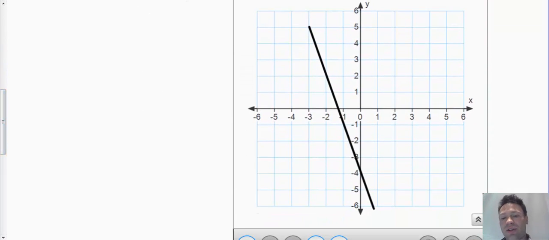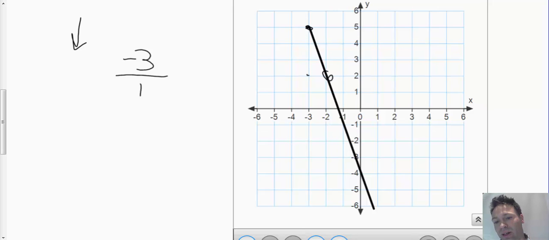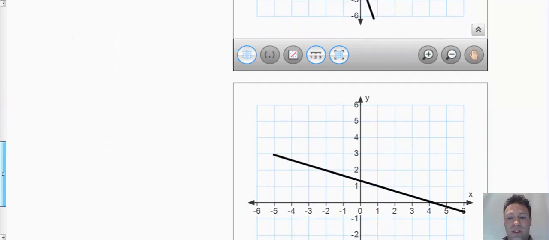Slope of this line. I know for sure that this line is going to be negative because it goes down. So where does it cross intersecting grid lines? First part I notice is there, so I go down. Where does it cross again? Right there. So down 1, 2, 3, so that's negative 3 over, it goes right 1. Negative 3 over 1. Let's see if that's consistent. Down 1, 2, 3, right 1. Down 1, 2, 3, right 1. So down means negative, and to the right means positive 1. So negative 3 over 1. We can simplify that to just negative 3.